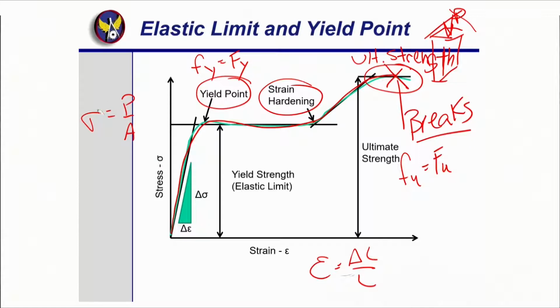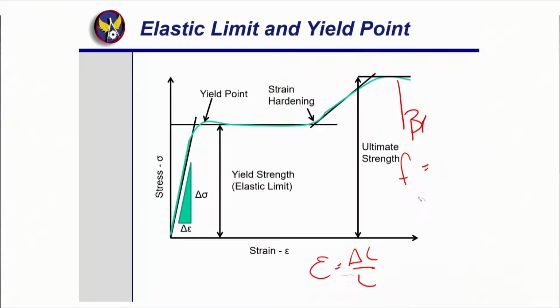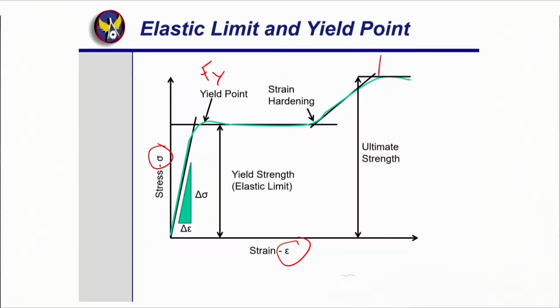So as we go, now you understand how Young's modulus works and how to use the stress-strain curve. Key points, right? I have my strain, which is very important. I have my stress. I have my yield point, and I have my ultimate strength, right? And those are basically the key points out there.